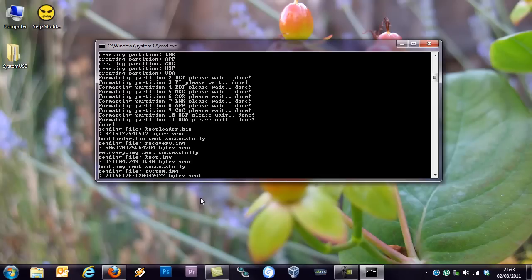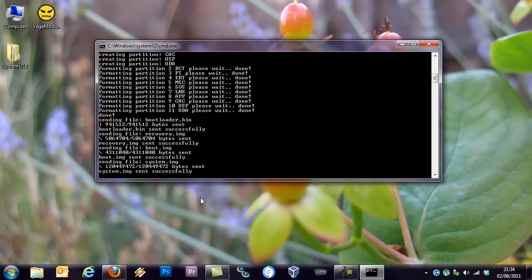So we'll quickly whiz through this, and the Vega will then reboot and just show you a little green Android. At that point, it'll turn off. All you'll need to do then is just turn it back on, and it'll boot straight up into the original modded stock ROM, which looks exactly the same as the original, but with a few slight tweaks. Like it's already got rooted, and it's already got Clockwork mod installed, so we don't have to install anything else after this. It's just this, and then that's it. No messing around with extra files or sending extra files to it or lines of code. It's pretty much done after this.